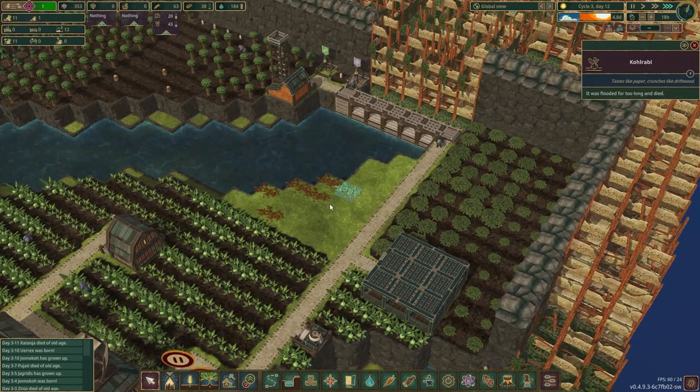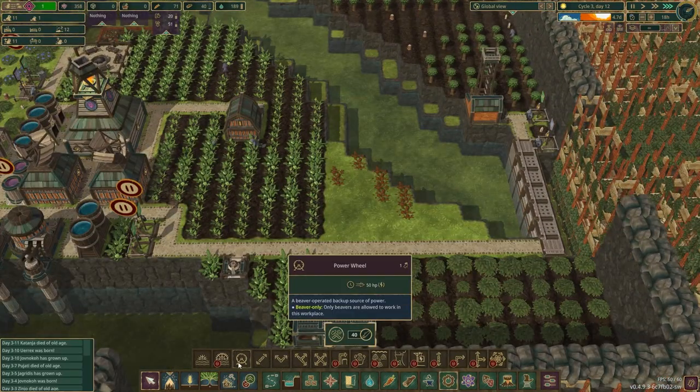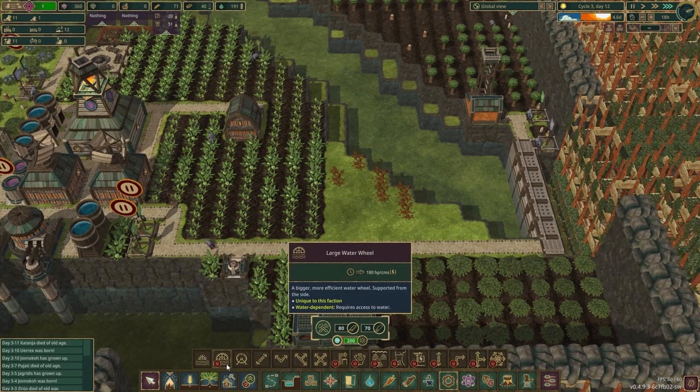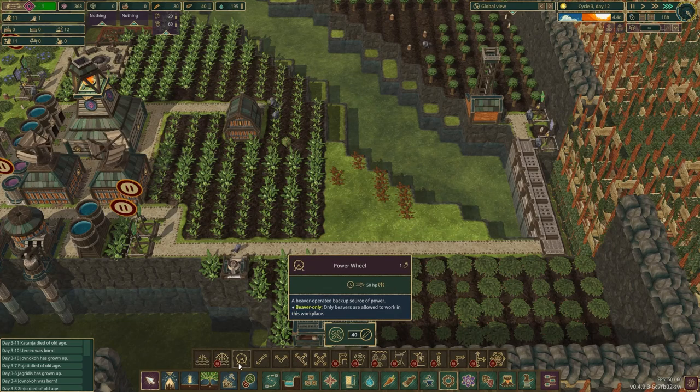Now we've got this little area here, and I want to try and make some power over here. The water wheel, especially in hard mode when the droughts are just going to get longer and longer, it's 25 wood and it's only going to do 40 horsepower. The power wheel I can use during the drought, slightly more horsepower for double the wood.